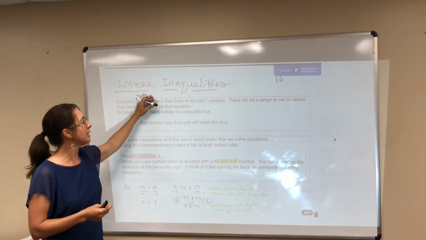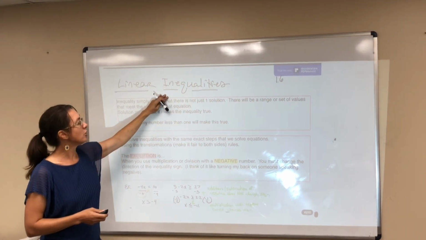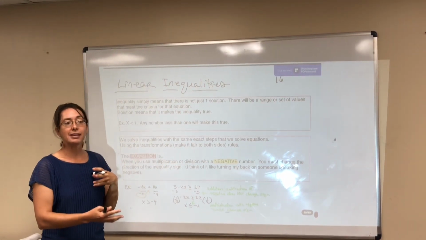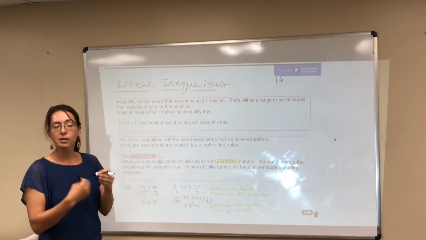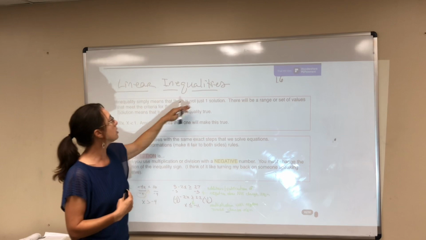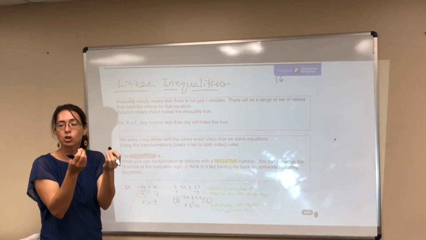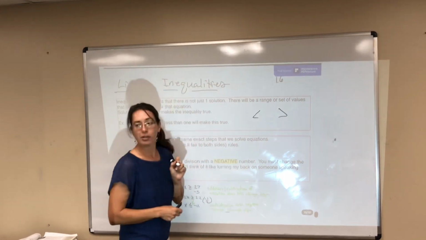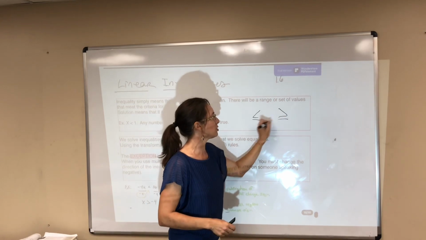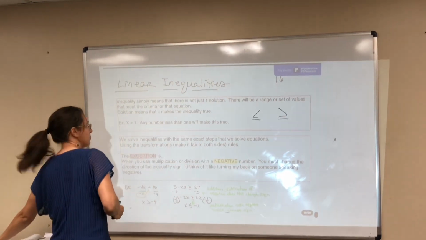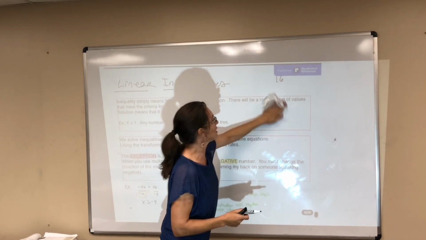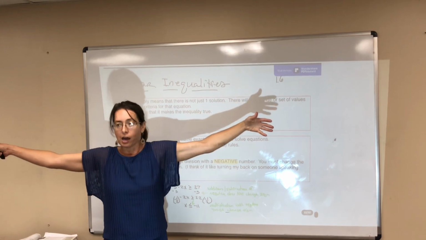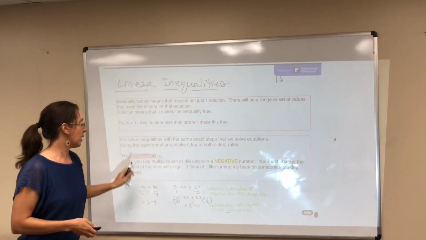So when we deal with an inequality, we are looking at not just one answer, correct? So in math terms, "in" or "ir" means not. So it's not equal, or things that aren't set with a true equal sign. We know that when we write inequalities, we're dealing with less than or greater than, or less than or equal to, and greater than or equal to. So now, when we deal with an inequality, we go from one specific answer to a broader range of answers, okay?